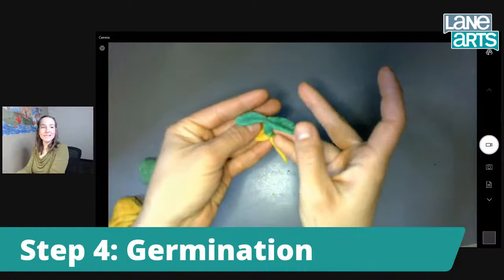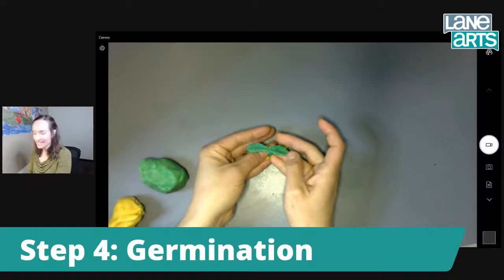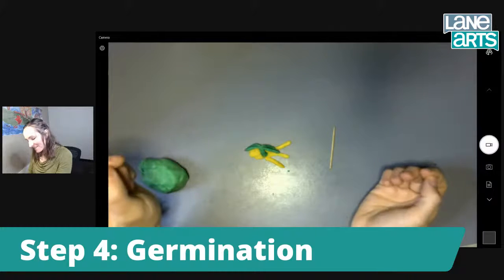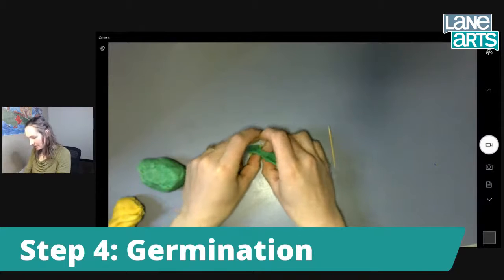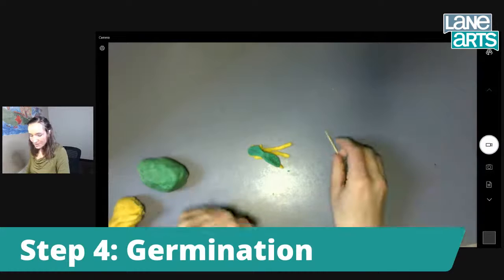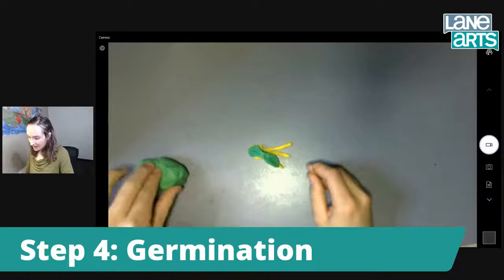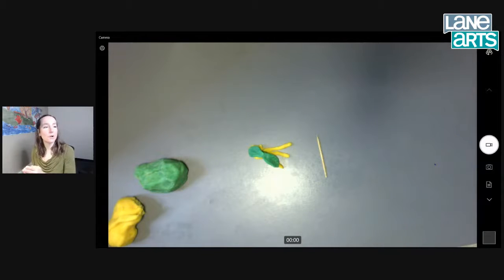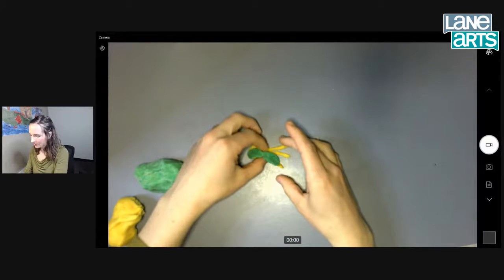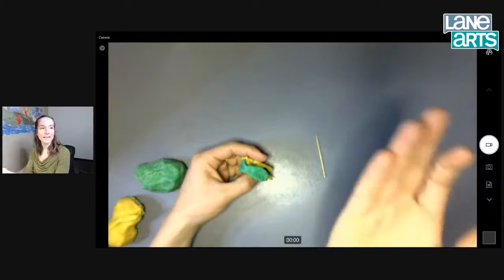Again, it might not hold together very great. That's okay. This is more about, again, the process, learning about the different stages of the life cycle of a plant. It's okay if it's not perfect. It's okay if it falls apart even. This is all just practice and process. So there we go. We sculpted the stages of germination, the first stages of the life cycle of a seed, from the seed with its protective coating over to the roots coming down into the ground as that protective coating opens, and then the stem pushing towards the light and opening its first leaves.